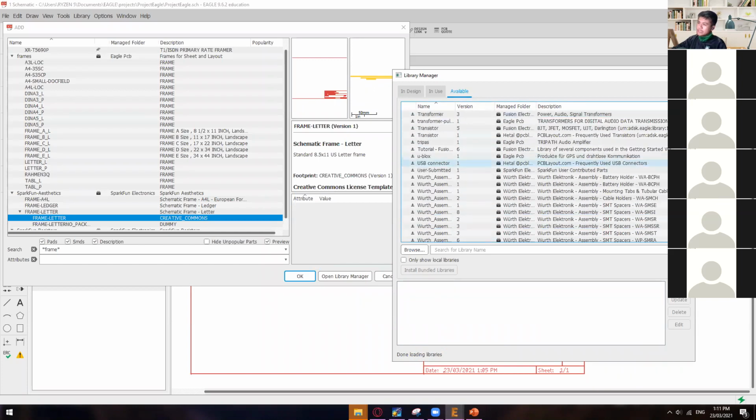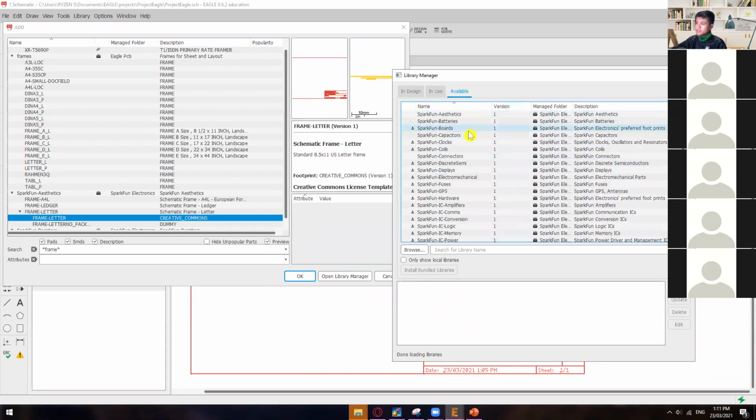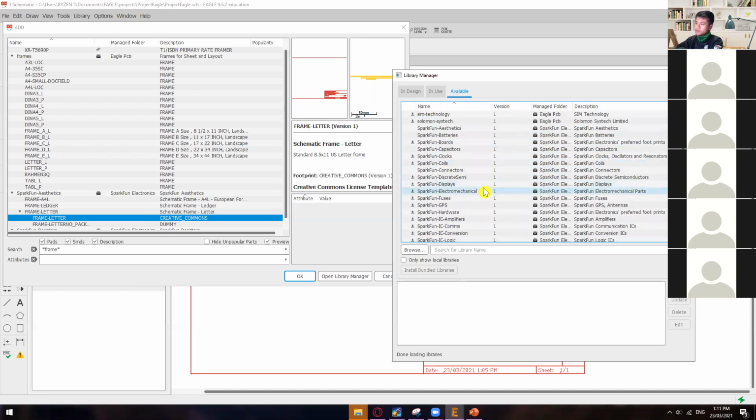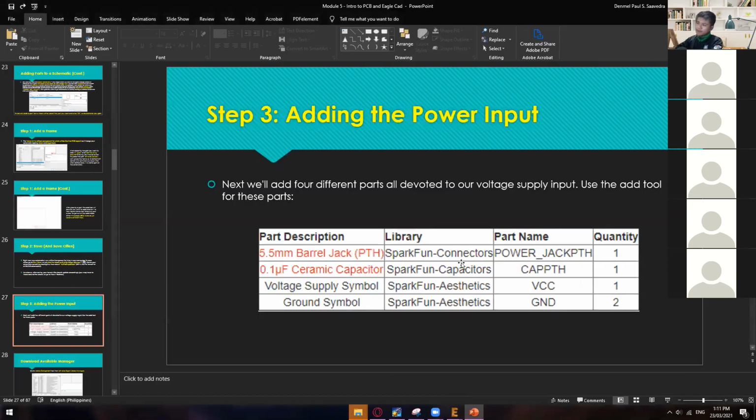And then just search for the Sparkfun. As you guys can see, we have a lot of Sparkfun libraries. We have Sparkfun aesthetics, Sparkfun batteries, capacitors, connectors, etc. Okay, so we even have the others, which are Adafruit capacitors, Adafruit connectors, Adafruit components, Adafruit LEDs, etc. The ones that we need to import or download are the Sparkfun ones. So going back here, we need the Sparkfun connectors, Sparkfun capacitors, and lastly Sparkfun aesthetics.